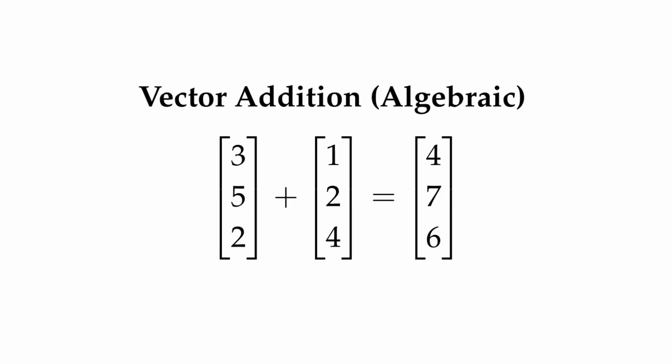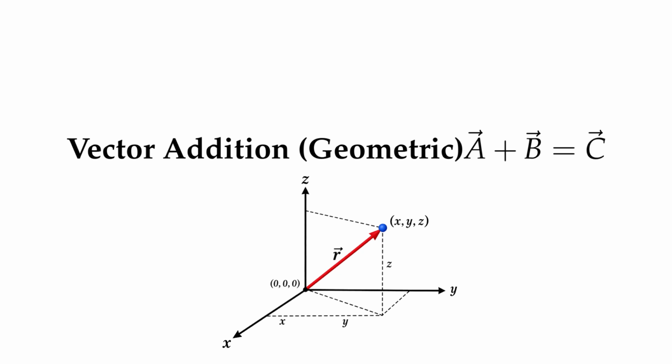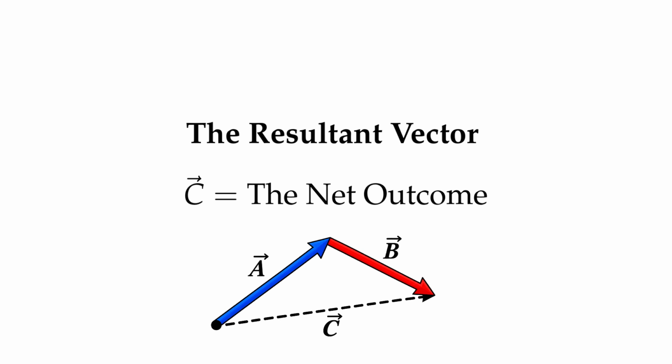Now, what happens when you combine vectors? Let's go back to our warehouse. If you add a second crate of fruit to your first one, you simply add the corresponding fruits together, apples to apples, oranges to oranges. Visually, if vectors are arrows in space, adding them means taking the tail of the second arrow and placing it on the very tip of the first one.